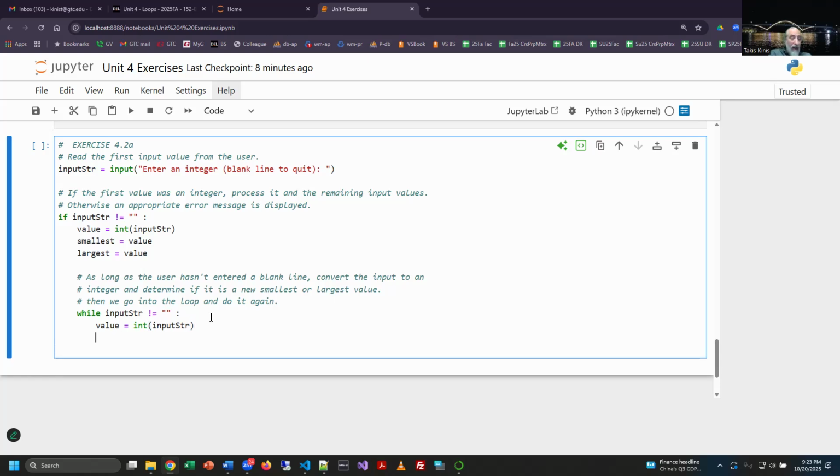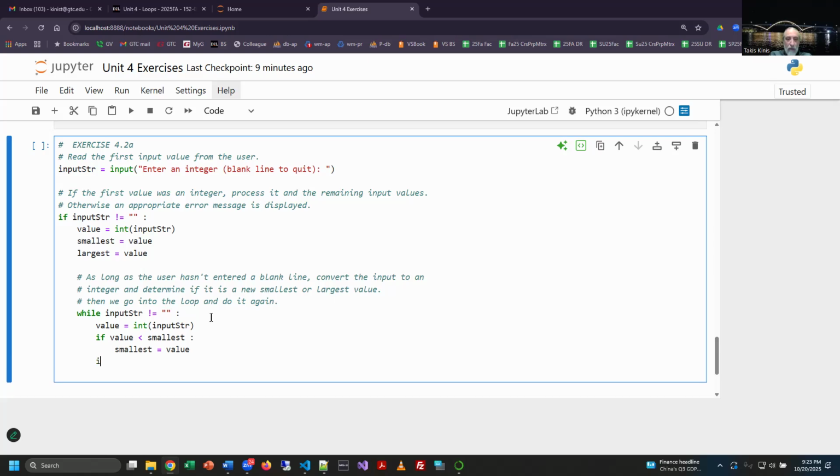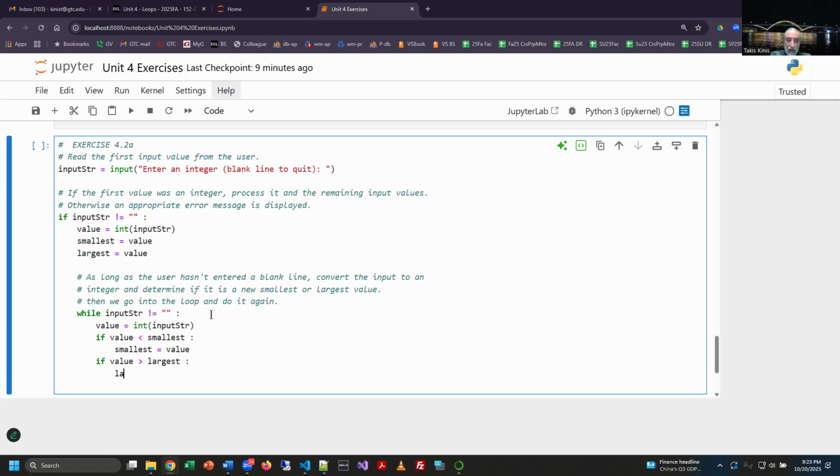Then we can check if the value is less than the smallest number. Well, then the new value is smallest, so we'll take the value and put it into smallest. If this number is smaller than the previous, we're storing it. Is there an else to that? There isn't. But we're also going to test the same thing with largest. We're just switching the sign, spelling it correctly, by the way. Then we'll say if that value is bigger than the largest, then that gets stored into largest from now on. So that's how we're keeping track of it.